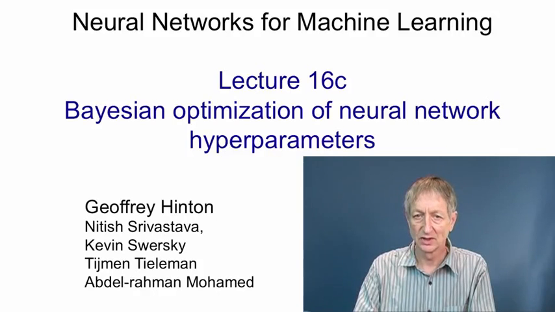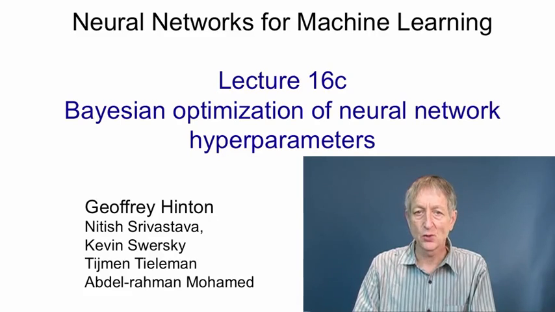In this video, I'm going to talk about some exciting recent work which I think will go a long way towards answering the question, how do you set all those hyperparameters in a neural network? This recent work uses a different kind of machine learning to help us decide what values to use for the hyperparameters. In other words, it's using machine learning to replace the graduate student who fiddles around with all these different settings of the hyperparameters to find out what works.